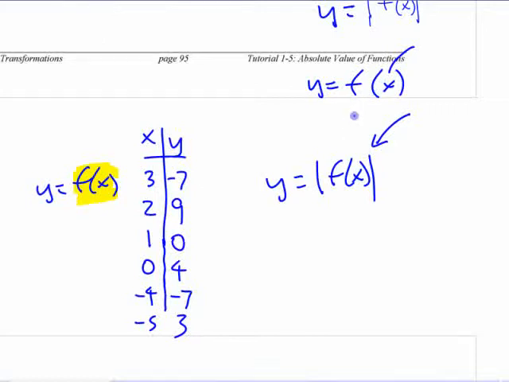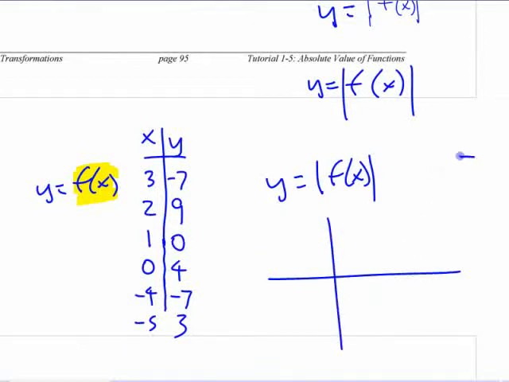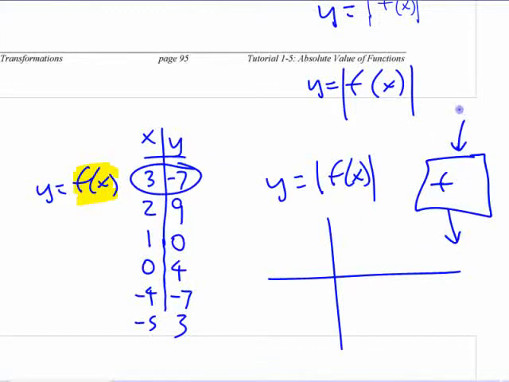If we do an absolute value outside here, what coordinates is it going to affect? If it's after the function has been applied. After the function's been applied means, when you first learn what a function is, here's f, it means you put in a number and you get out a number. You put in a 3, you get out a negative 7. That's all it does. It turns a 3 into a negative 7. But now if I'm doing absolute value of that function, I'm doing that after I apply the function.